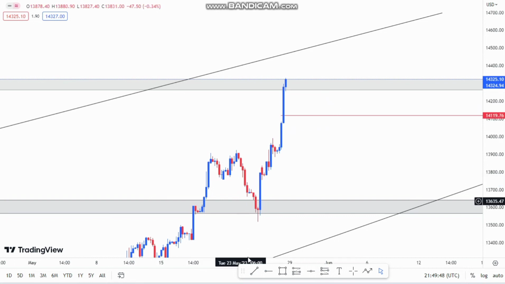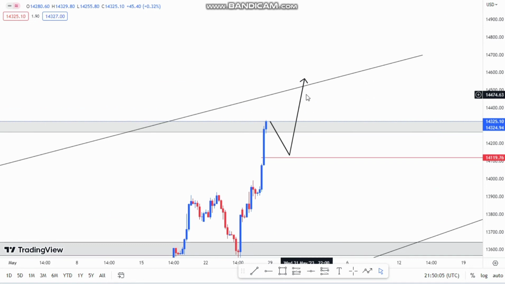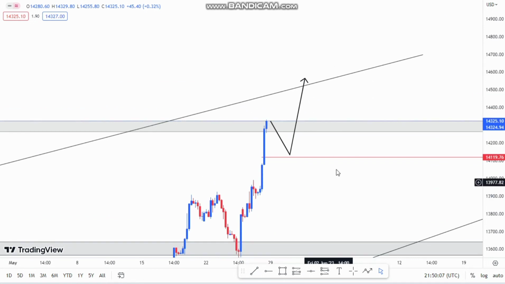So yeah, it's basically the situation, guys. We're gonna see a gap, meaning that the market will just push to the lower side a little bit before it could continue to go to the upper side. So yeah, this is the kind of situation that we have.